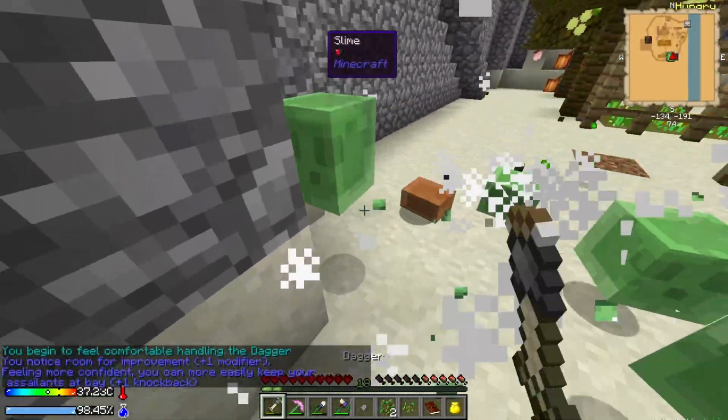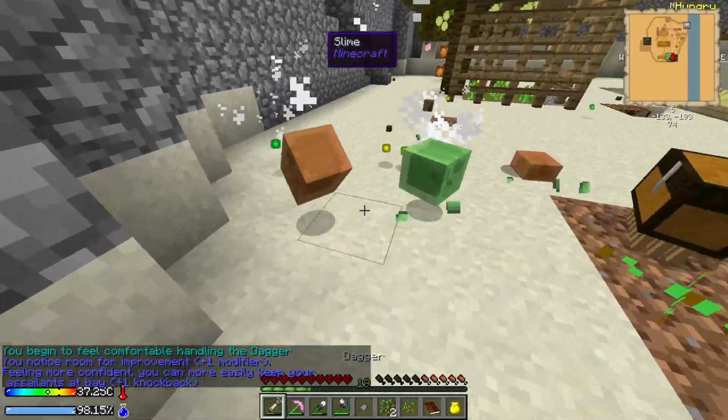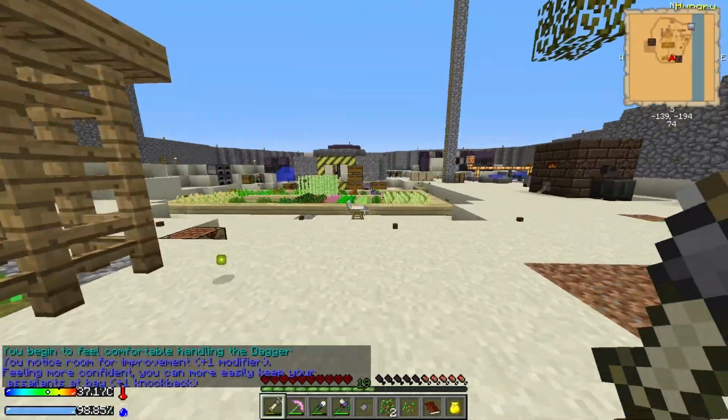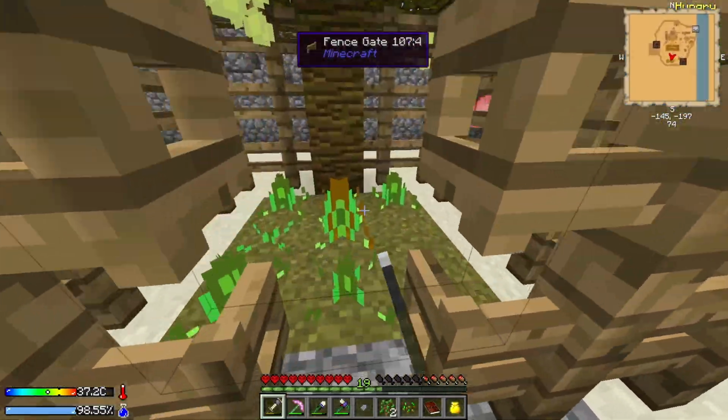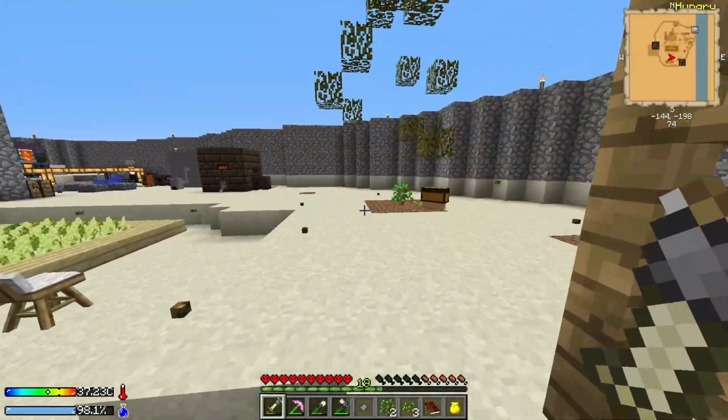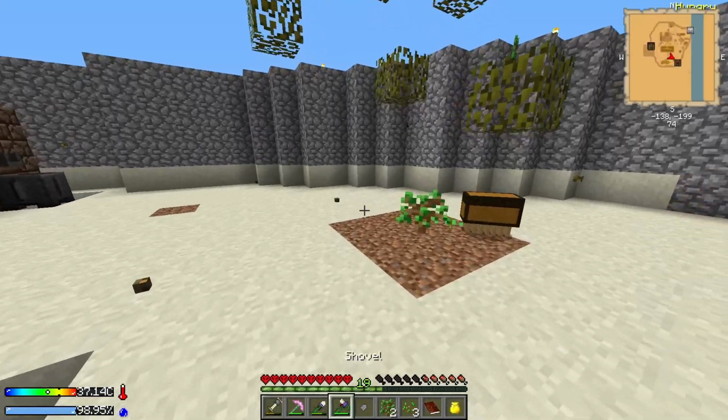Oh, dagger upgraded. We now have +1 knockback. That's going to come in handy for all the slimes in our spawn. And let's open this up and slime plant. Let's not do that, because that is clearly a horrendous idea.